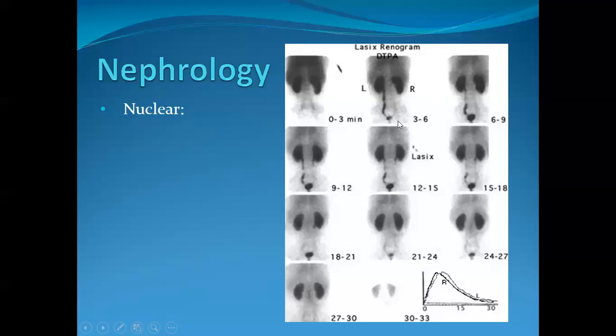So there's a lot of anatomical variations that we're going to look for too, and we can do that with ultrasound, CT, or even you can see if it's functioning. You can see it uptake here on your Lasix renogram. So it's important to evaluate the kidney for multiple different reasons, but the basics that we just talked about, your foundation for imaging the kidney, is going to be your KUBs, your ultrasounds, your CTs, your VCUGs, IVPs, and then your nuclear medicine Lasix renogram. That's a very good foundation to have a complete evaluation of the kidneys.